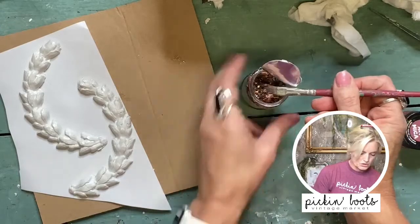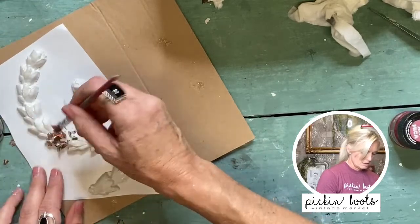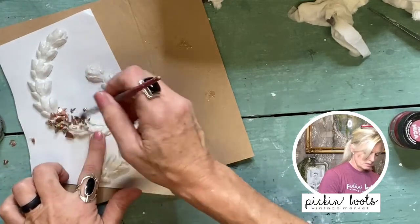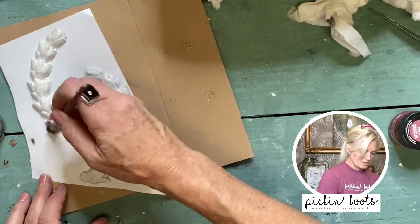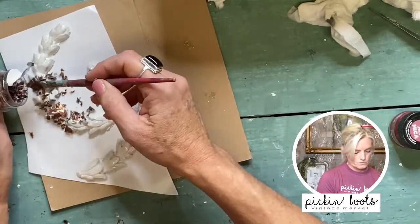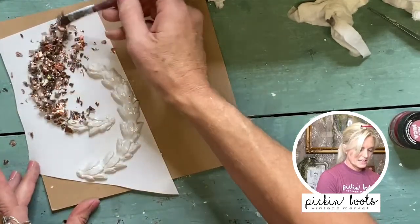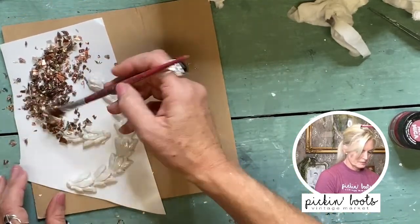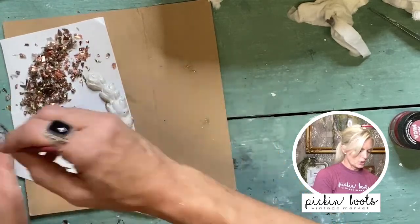All right, so you just take a little bit of the galaxy flakes and you put them on. And they stick right, a little sticky. They are very sticky. So you put them on like this. And they stick entirely to your mold with the tacky glue. And they also will stick to your brush a little bit too. It's kind of like foils or gold leaf.